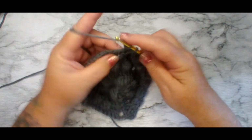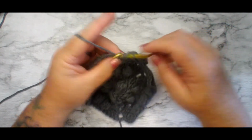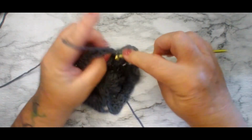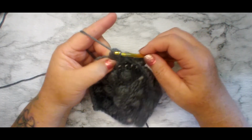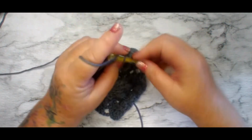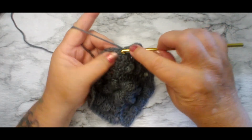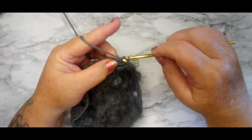1, 2, 3, 4, 5, and 6. Yarn over, pull through six loops. Whoops. And yarn over, pull through two. In our very next stitch, we're placing a double crochet. And in our very next stitch, a double crochet. And in our last stitch on this side, two double crochet. 1 and 2.